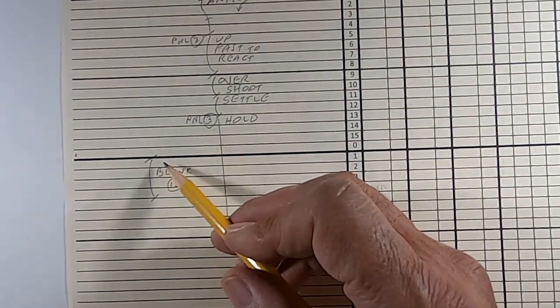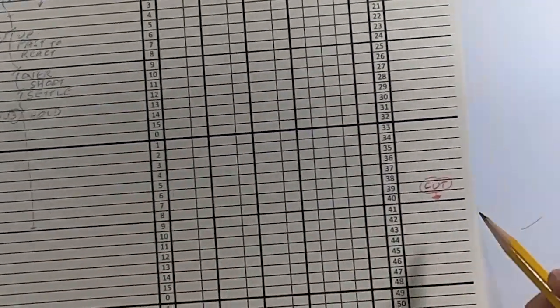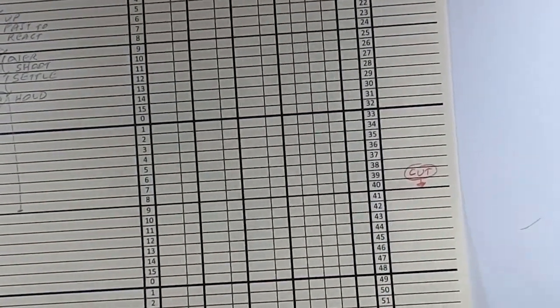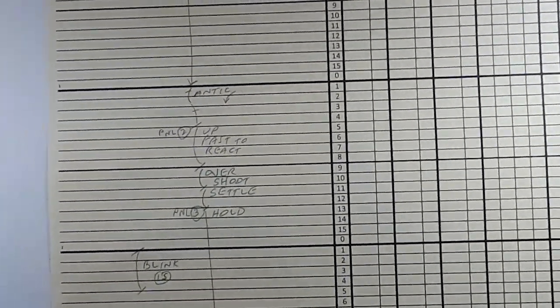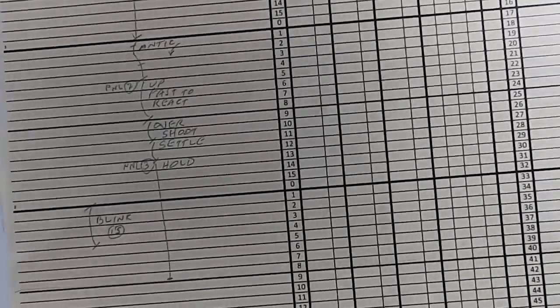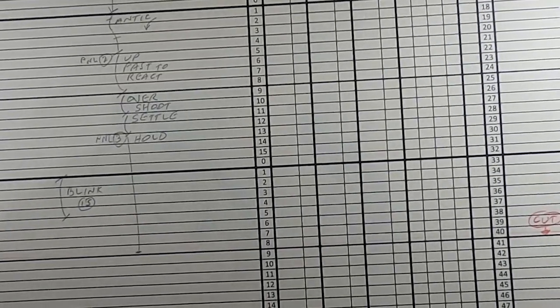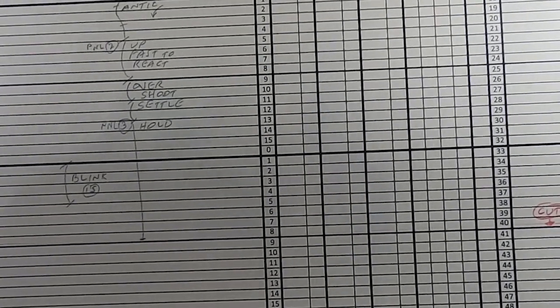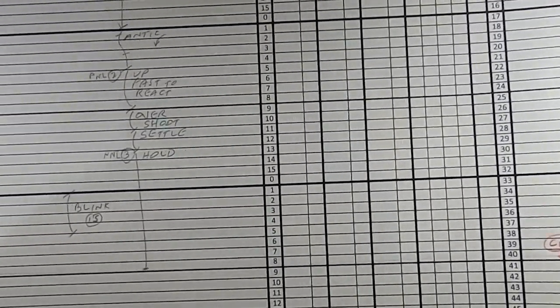I've added a 4 frame blink on ones. This will be the end of the scene. We write cut over on this side. And then we would usually just draw a red line across here to show that's the end of the scene to the animator. So that is a very short, to the point explanation of what is board slug and timing for animation today.